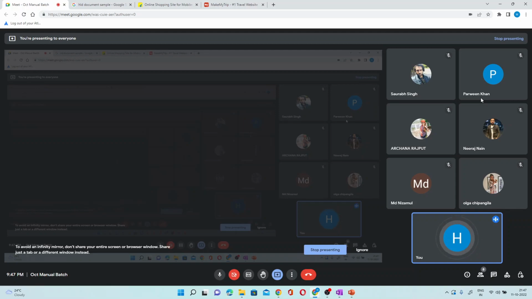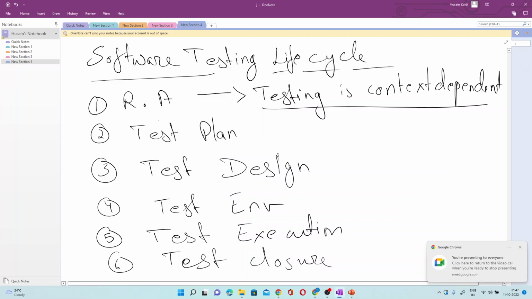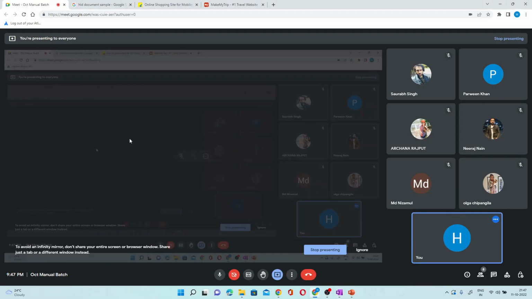Okay, so then we are going to start our test planning. So this is also a very vast topic. And for the test plan, usually the QA managers sit together with the client and they start creating the test plan. But yes, at times, once you are experienced for 5 to 6 years, at that point of time you have to create the test plan.